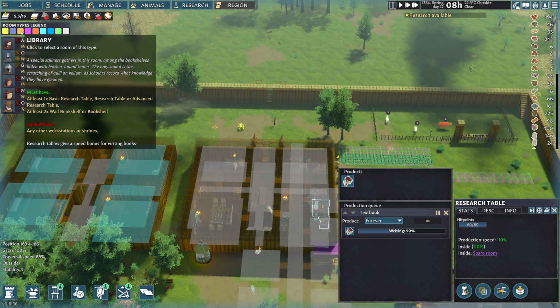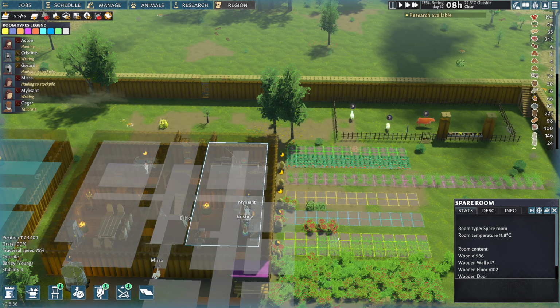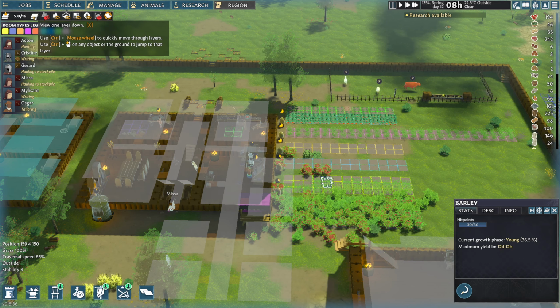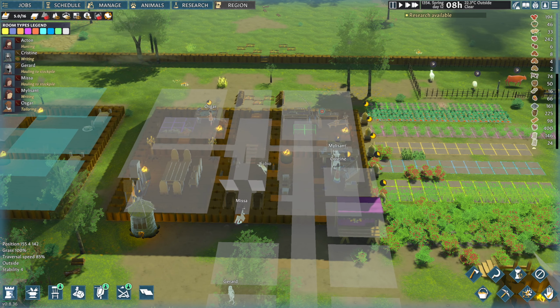It must have a basic research table or advanced research table, and two wall bookshelves or a bookshelf. So I need to build a couple bookshelves on this wall here, and that will convert this into an actual library, which gives a bonus.